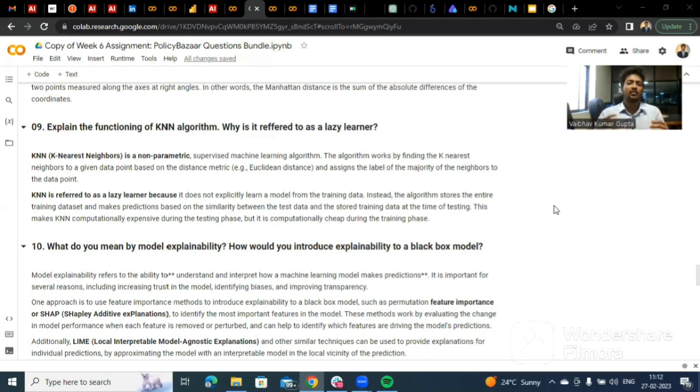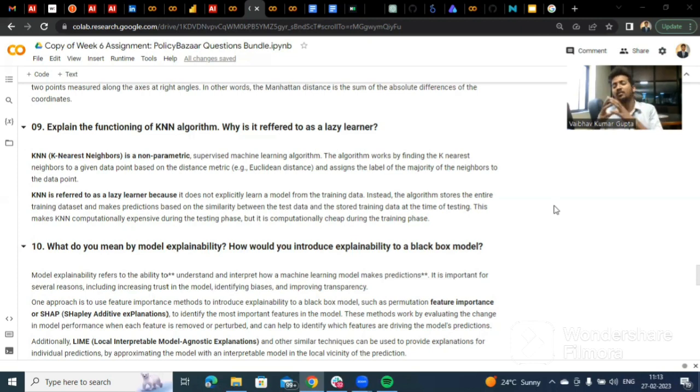Yeah. So talking about why it is referred to as a lazy learner, because in K-NN there is no actual learning happening, right? Because this model is not learning from the training data. Instead, it is using the stored distances to compare with the query point.